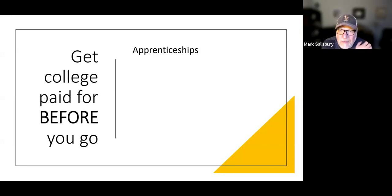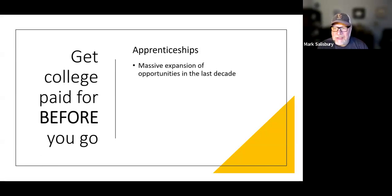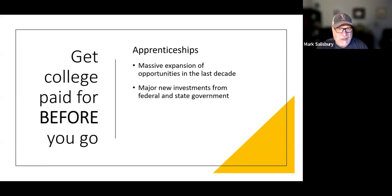The last thing I want to mention is the idea of apprenticeships. For a very long time, the stereotype of the apprenticeship was that it was something that you did in manual labor trades like construction or welding or plumbing. But in the last decade, the apprenticeship as a unique pathway into a much wider range of professions has grown dramatically. And in recent years, federal and state government investments into programs and third-party facilitating organizations has really led to a rebirth of the apprenticeship. This has become particularly true in IT fields, information technology fields, like cybersecurity, for example, where the demand is way ahead of what educational institutions can produce.